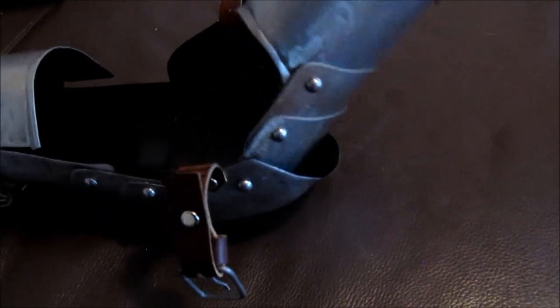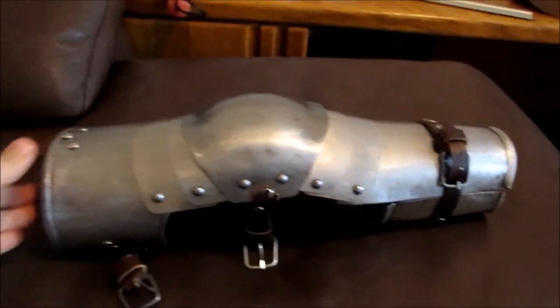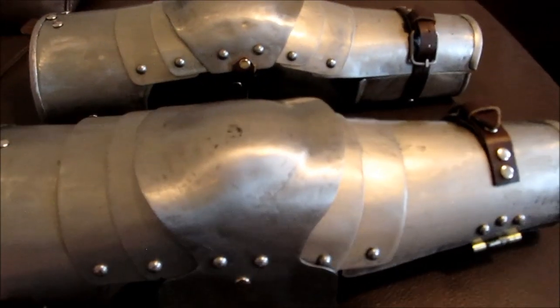So this is the arm. Most of the pieces in your suit of armor are going to be static — meaning they're not going to articulate — but there are going to be points that do articulate, and those are points you want to pay particular attention to. For the elbow, that's obviously a huge point of articulation. The way to handle that when riveting is to use a scrap sheet of metal to space the two pieces of plate apart, and then when riveted, you remove the scrap sheet, leaving a gap that allows the plates to articulate freely.